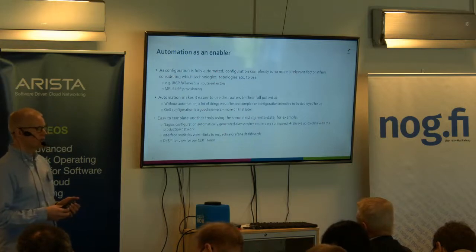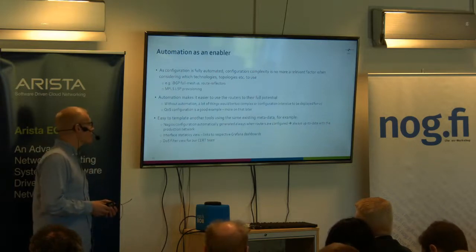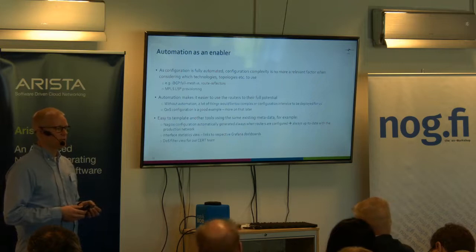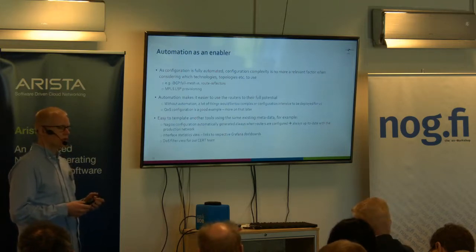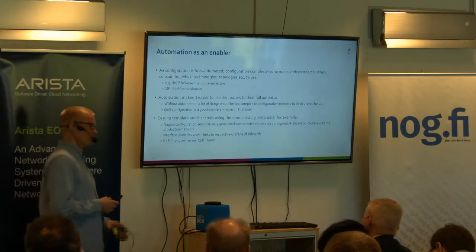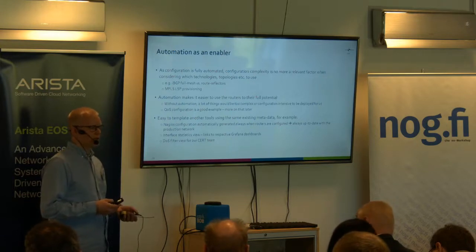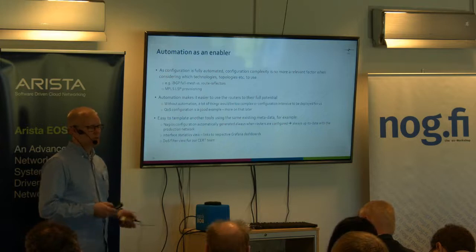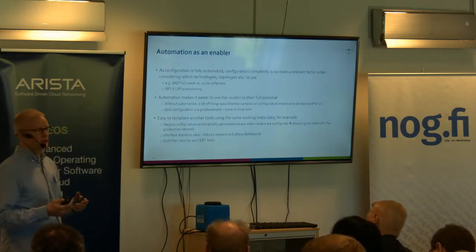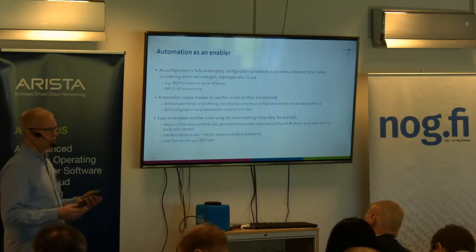One big thing, at least in my opinion, is that once we have automated the network configuration, this enables a lot of other things too. At least in our context, one very relevant factor is that now that the configuration is automated, when we consider, for example, which technologies to use and how to configure things, I have some examples, such as the discussion of whether to have an IBGP full mesh or route reflectors. After the configuration is automated anyway, I think that the configuration intensiveness or the configuration complexity is no longer a relevant factor because it's automated anyway. So when we are thinking about what technologies to use, we can focus on the technological part and not worry about how to configure things.